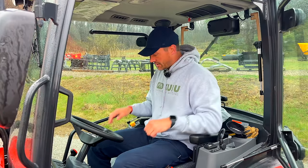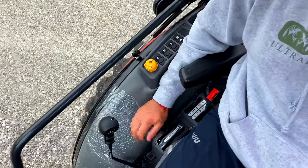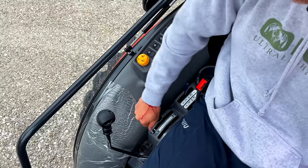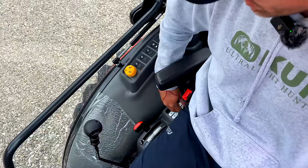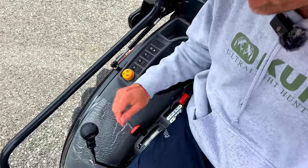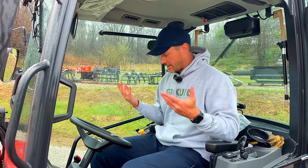On the CK specifically, the armrest gets in the way of the controls down here — your rock shaft control, your three-point raise and lower, and your remotes. When I'm doing grading work with the gravel driveway, it's comfortable when I want to use the loader joystick, but if I want to get back down to those controls, it's hard to have easy clear access. That's probably why some Coyote models don't come standard with armrests — maybe it's because of where the controls are laid out.